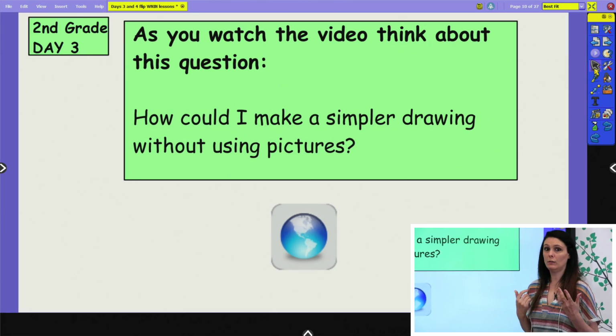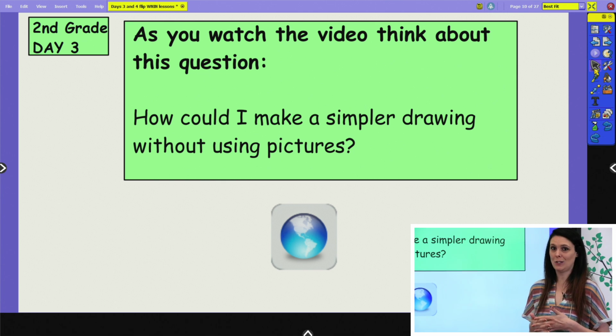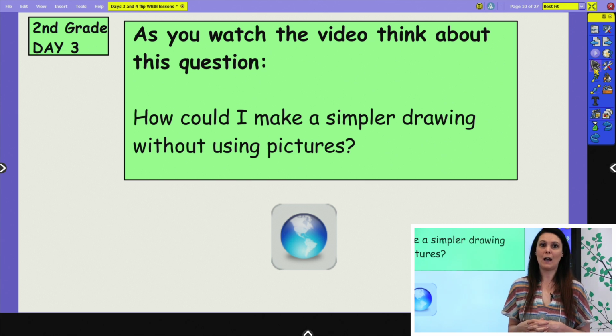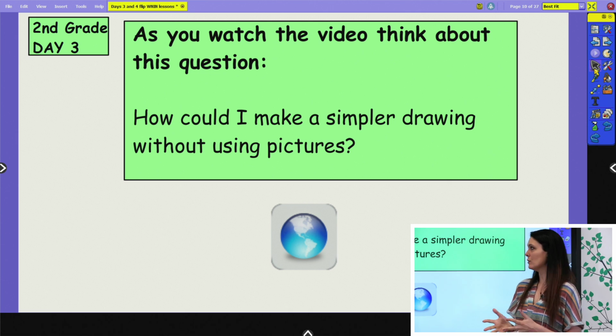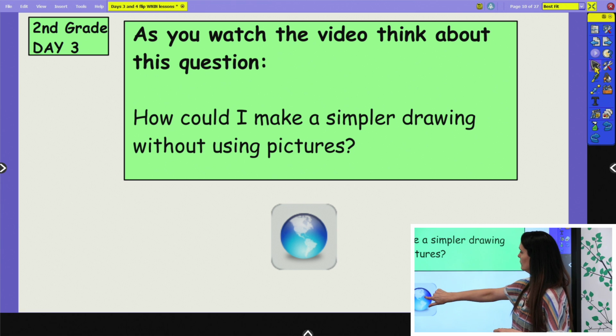Okay, we're going to watch a Learnzillion video now, and I want you to be thinking about this question as you're watching it. How could I make a simpler drawing without using pictures? So if you're using bigger numbers, maybe she had 46 hair bows. 46 hair bows is a lot to draw. So how can we make those pictures or our drawings simpler?